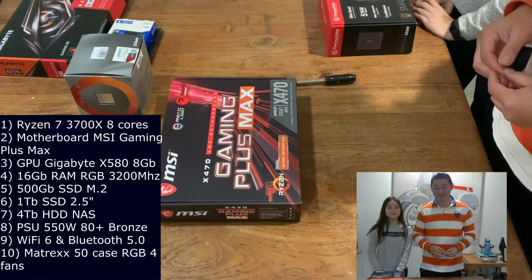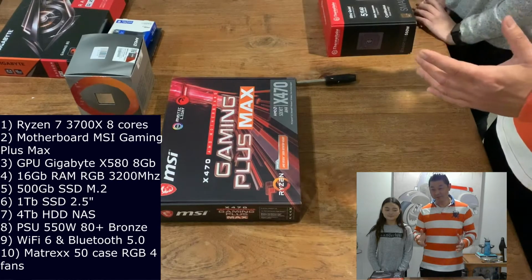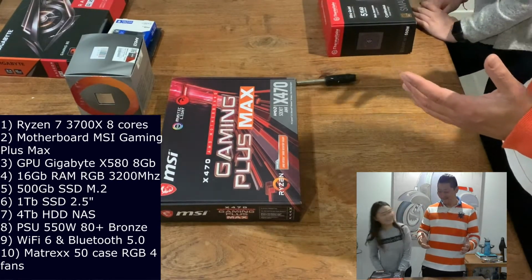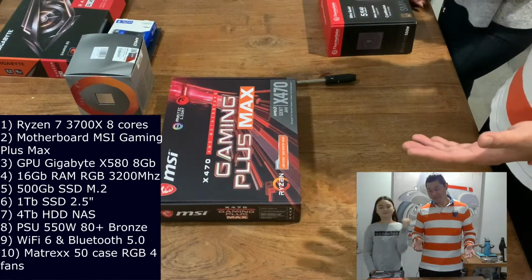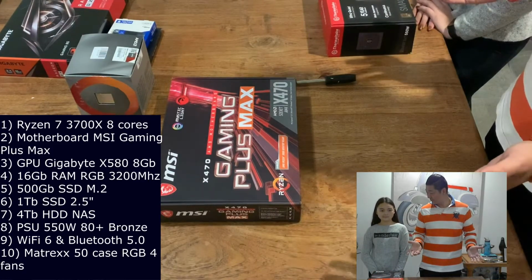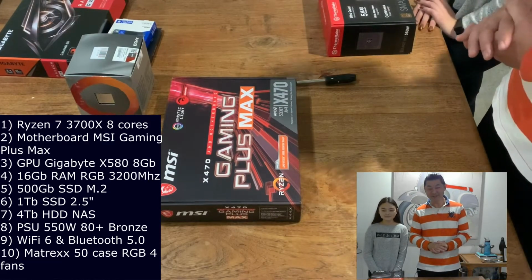And today we're going to be assembling our very first, believe it or not, computer. And that is my first computer that I'm going to assemble in my whole life. I had already other computers, but I disassembled them, but I was never able to put them back to work. So today is going to be really a good challenge.